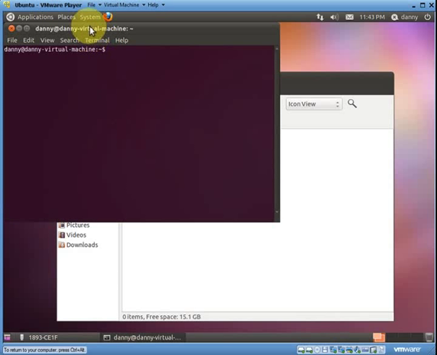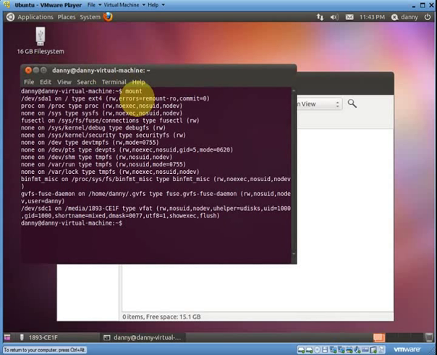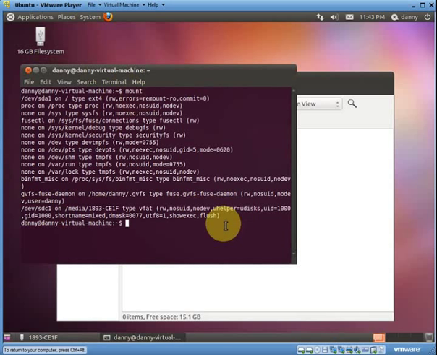So let me open a terminal so that we can get started in first deleting the partition and then creating the file system. First, run the mount command so that you can see the device is connected, /dev/sdc1. The next thing I'm going to do is format the disk using the fdisk command.